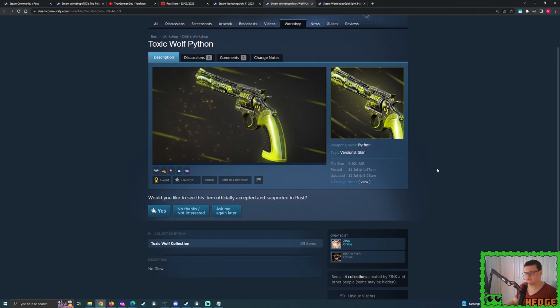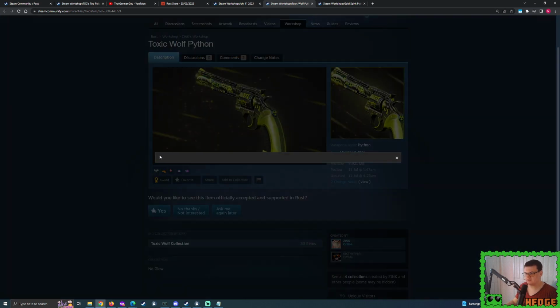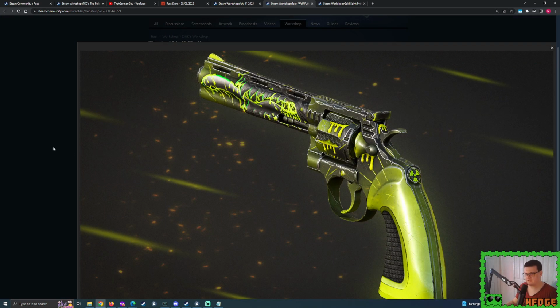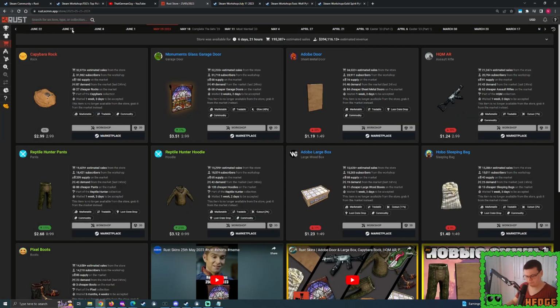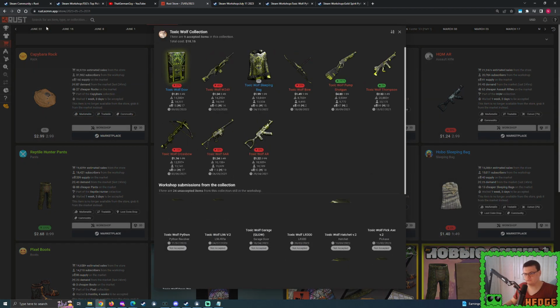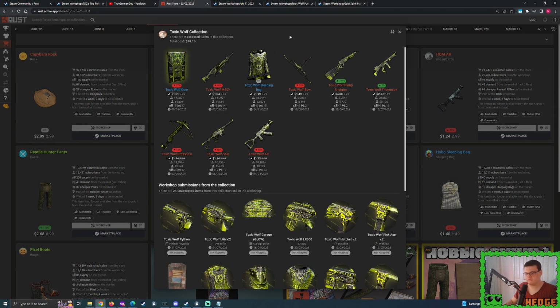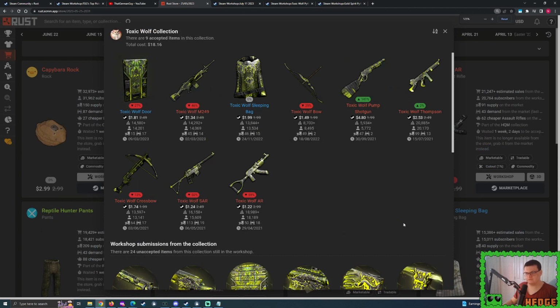And then we have the Toxic Wolf Python. This is made by Zinc and Eichfinier. We only have one image to take a look at. It's literally right there. Ta-da! Right, Toxic Wolf. Let's go take a look at you. Would the likes of a Python skin have a great impact on all of these Toxic Wolf skins? And I'm going to be brutally honest with you, no. A weapon's not going to change anything for this. If anything, it would be nice to see some clothing and armour at some point. That would be interesting. I think it would have an impact on this. But a Python? Nah. Python's not going to change anything.